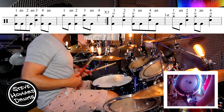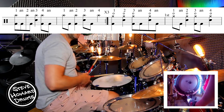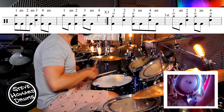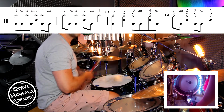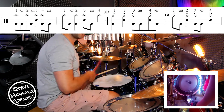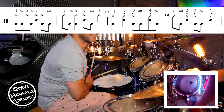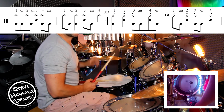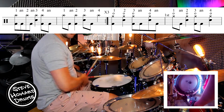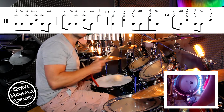One, two, three and four. And one and two and three, four and one and two, three and four. Beginning. One and two and three, four and one and two, three and four. Does them two bars three times, and then it goes to an open hi-hat, a little bit trashy, same kind of vibe. We've got one, two, three, and four, and that's the first bar, so it's similar to the verse groove.